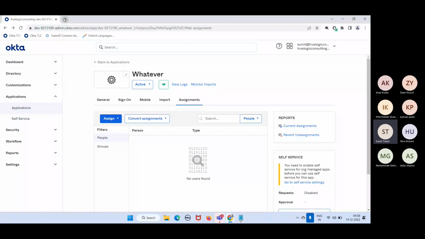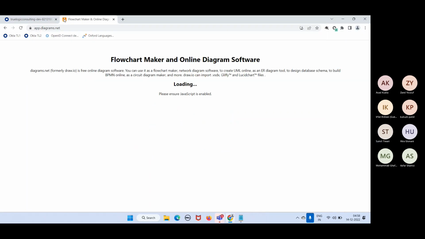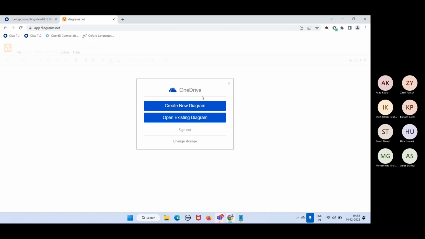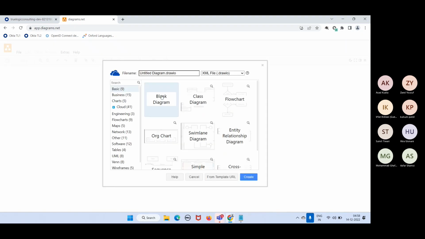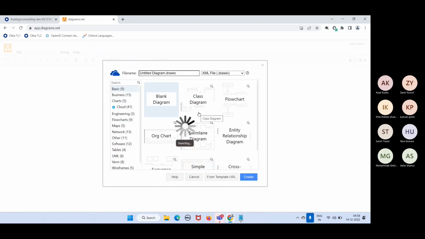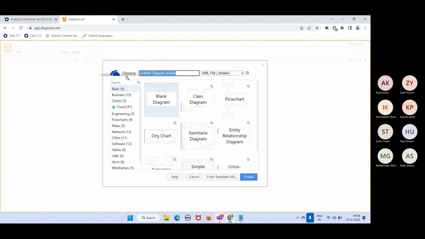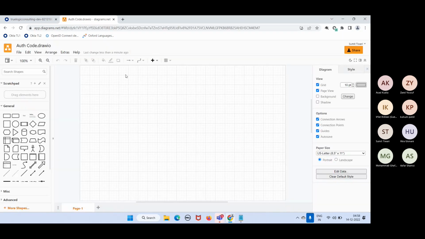So let me bring my favorite tool, draw.io. Okay.